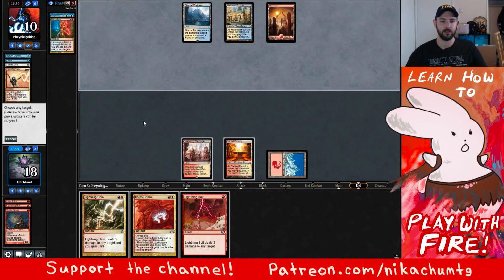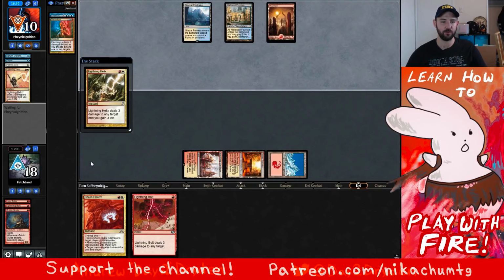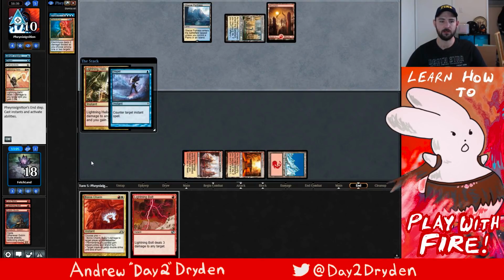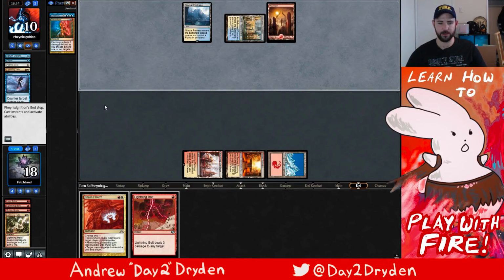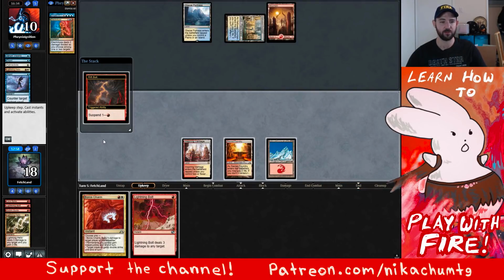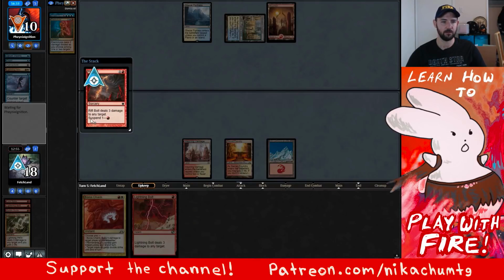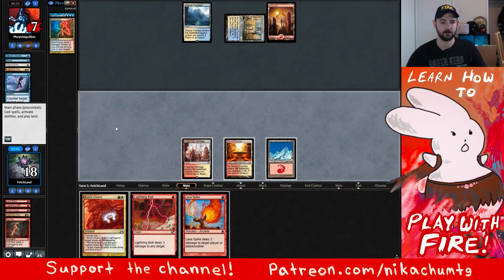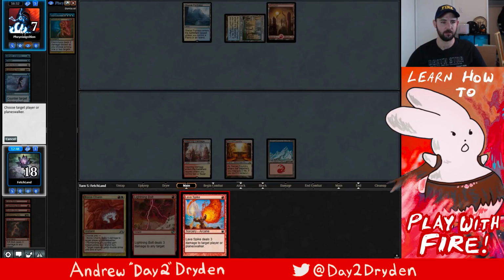We're going to Lightning Helix, because we want to draw out the counterspells. So hopefully they counter this. Oh, Dispel again. Okay. So do we just have this if they don't have another counter? Yeah, so they're going to have another counterspell here. Or another Lightning Helix. That's also an option.